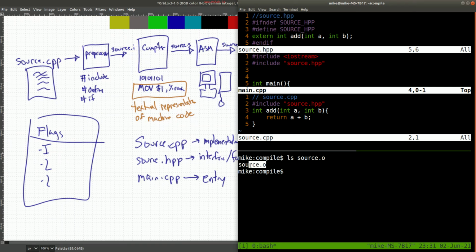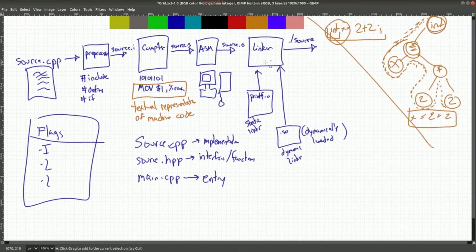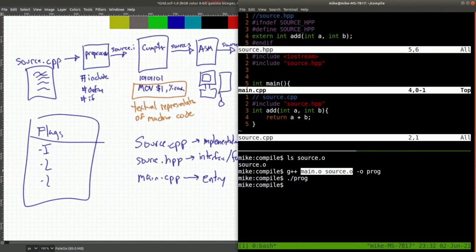I do have it here. Okay, I've got all the other control flow graph and all the stuff that we output for the visualization. But here's the .o file. So now I can actually just do g++ main.o source.o, and then output it as the program here. Okay, and then this will run. Again, it doesn't do anything interesting yet, but it's taking the two object files and gluing them together. And that step is actually being done by the linker, which is gluing things together one step at a time.